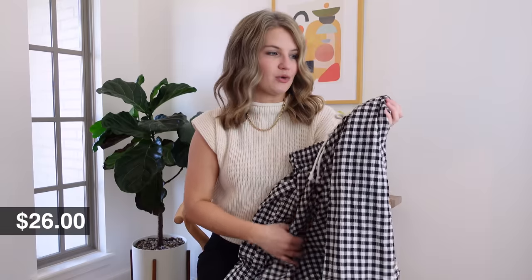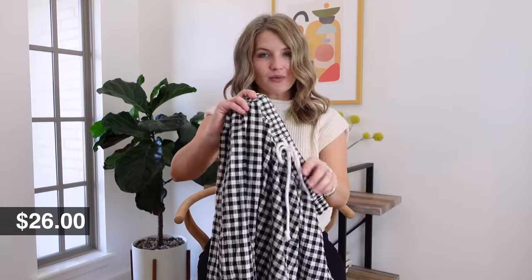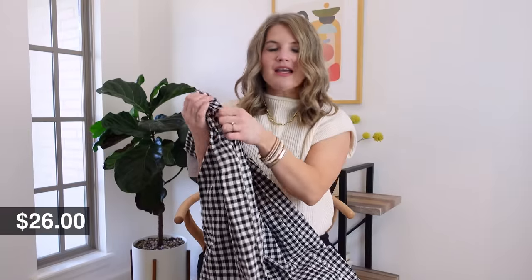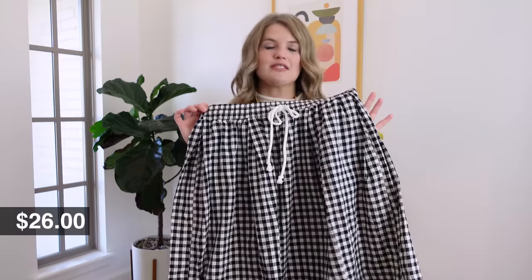Obviously, you can style this or use it for other reasons as well, but this has an elastic waist, so super comfy, and it's kind of like a gauzy type material. It does have pockets on both sides. Great length on this one. Again, kind of a midi length, so it's perfect with sandals when the weather gets warm too, and I have the small in this one.